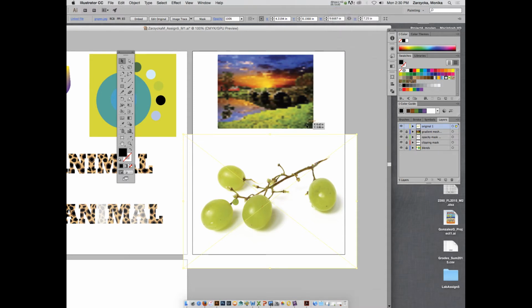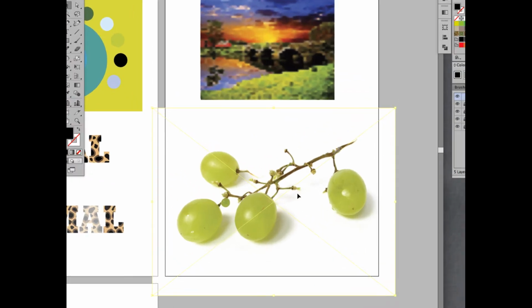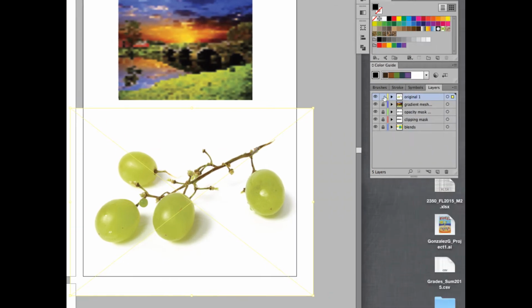So you will actually work on creating gradient mesh for 3 of the grapes. And there's extra credit here too. If you do a 4th grape, and I'm going to show you which one I'm going to start with, you get extra points if you do it correctly, okay? Now, one thing, we will not touch this image, so we will lock it.